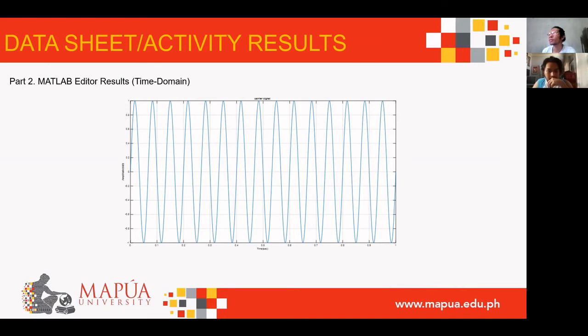So for the first part, the modulating signal graph, carrier signal graph, shows a smooth sine wave signal with a constant peak-to-peak voltage of 2 volts and a constant frequency of 15 Hz. Such results can be attributed to the setting of the generator, in which the amplitude is set to 1 and the angular frequency is 2 pi f, where f is the frequency, which is set to 2 pi multiplied by 15, which is why the frequency of the carrier signal is 15 Hz.